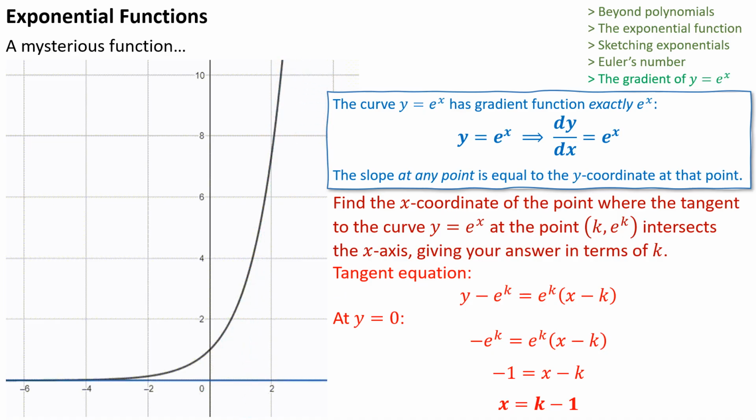And you might better see it with the animation as it moves along. Try to track out where the red point is relative to the point where the tangent crosses the x-axis. They are always a fixed width apart. That width is always 1 unit.